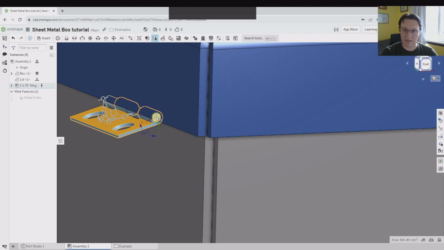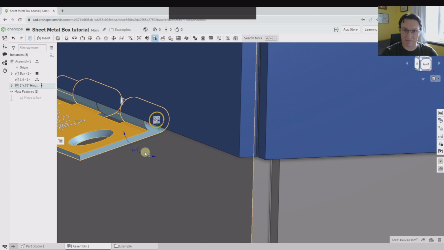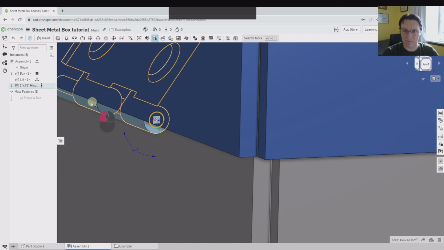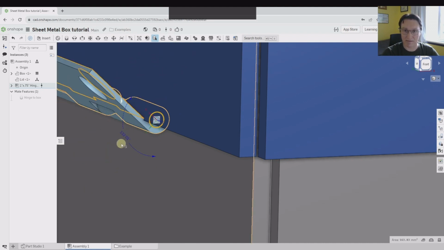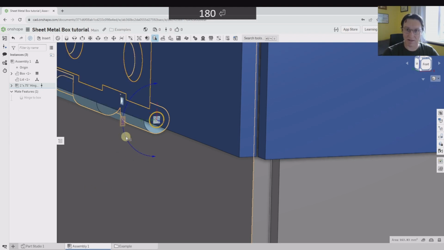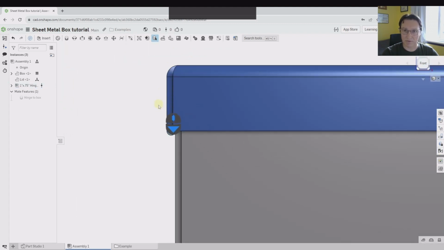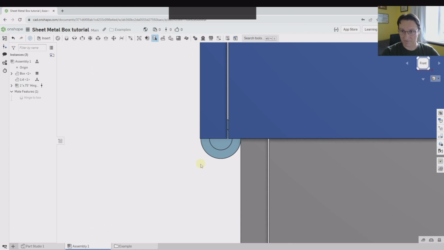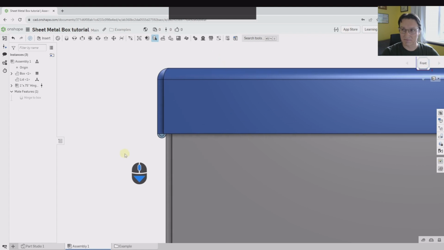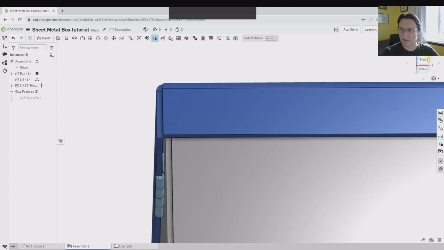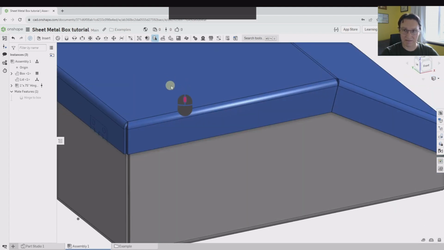And one good trick is that if I actually click on the mate itself, it will give me a readout of any degrees of freedom. And not only can you see it, so if you drag it, it will update, but you can actually double click and set a value for the position of this mate, which is quite useful. So I have now my hinge kind of where I want it, but obviously the lid wasn't designed with clearance for the hinge. So what we're going to do is edit the lid in context.